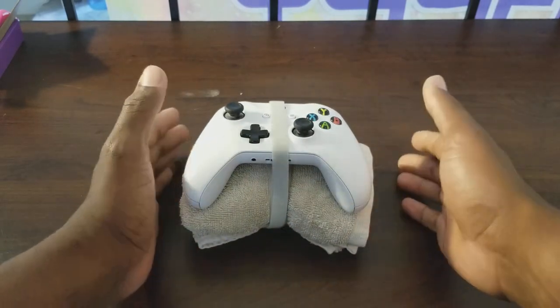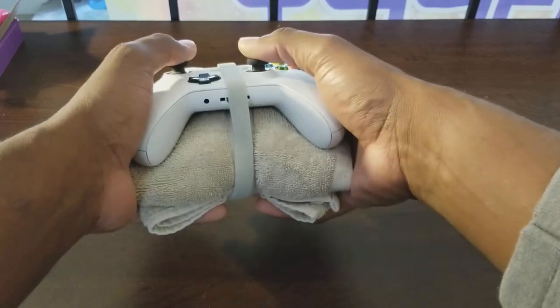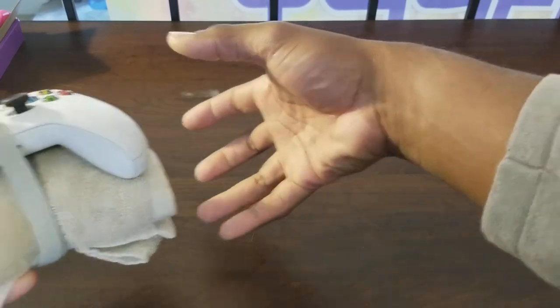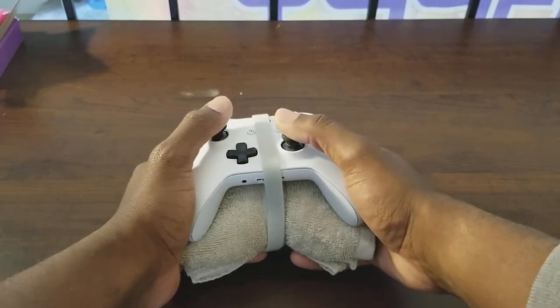So when I hold the controller now, it's nice and comfortable. My hand is open. It works. So now when I play games, I don't have any more pain.